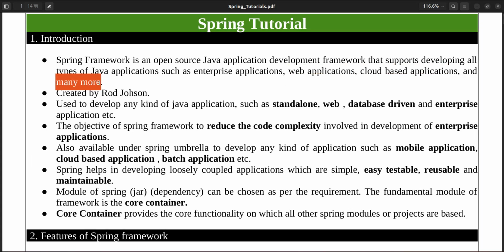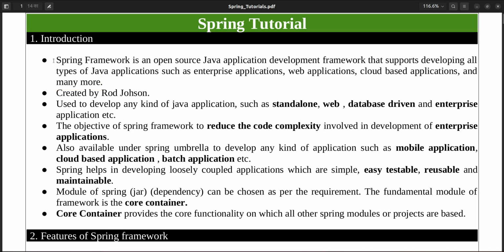Even standalone applications we can create using Spring with very minimal configuration, and we can rapidly get started with our application. It means a lot of coding we need not do, like creating the object, initializing the object. All these processes are handled by the Spring framework only.